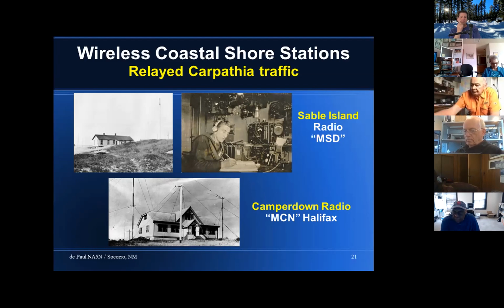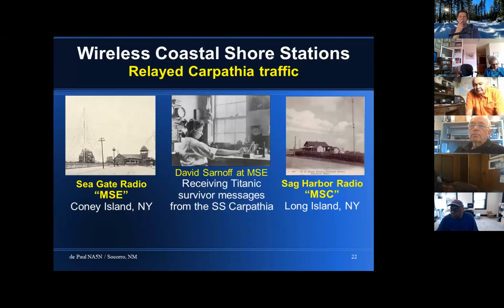I should mention at least at this point that the Carpathia only had one radio operator, Cottam. Of course, Harold Bride, the Titanic operator, remember, that survived. As soon as he's rescued, even though his feet are frostbitten, he sits down and starts handling traffic along on the Carpathia radio station. And between the two of them, they pass thousands of messages during this period of time.